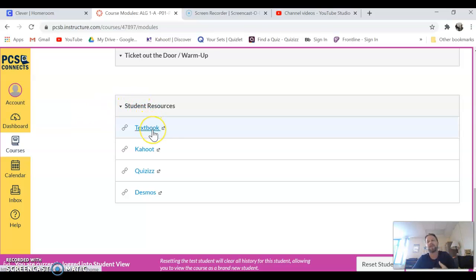The textbook, that's where the homework's going to be coming from. Just so you guys know, I'm not assigning a lot of homework. I pretty much averaged about 5 problems a night. It is going to be assigned nightly. We might take a break here and there. But if I assign it on Monday, you have to have it completed and turned in on Tuesday. If it's assigned on Tuesday, it has to be completed and turned in on Wednesday.